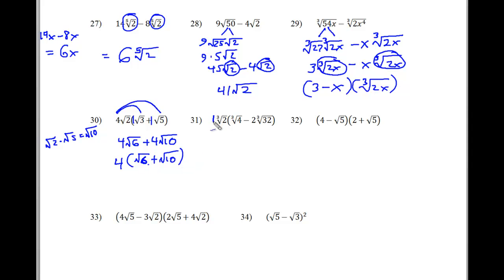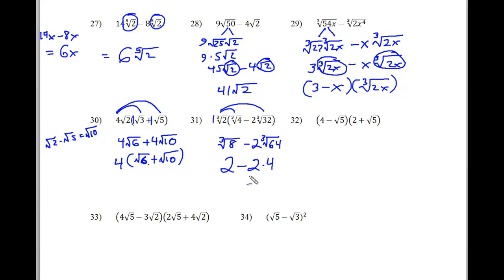Now since this is 1 in front, we're going to do a little distribution here. So this is 1 square root of 8. And 1 times negative 2 is negative 2. 2 times 32 under the cubic root is going to be 64. This gives me 2 times, or the cubic root of 8 is 2. The cubic root of 64 is 4.